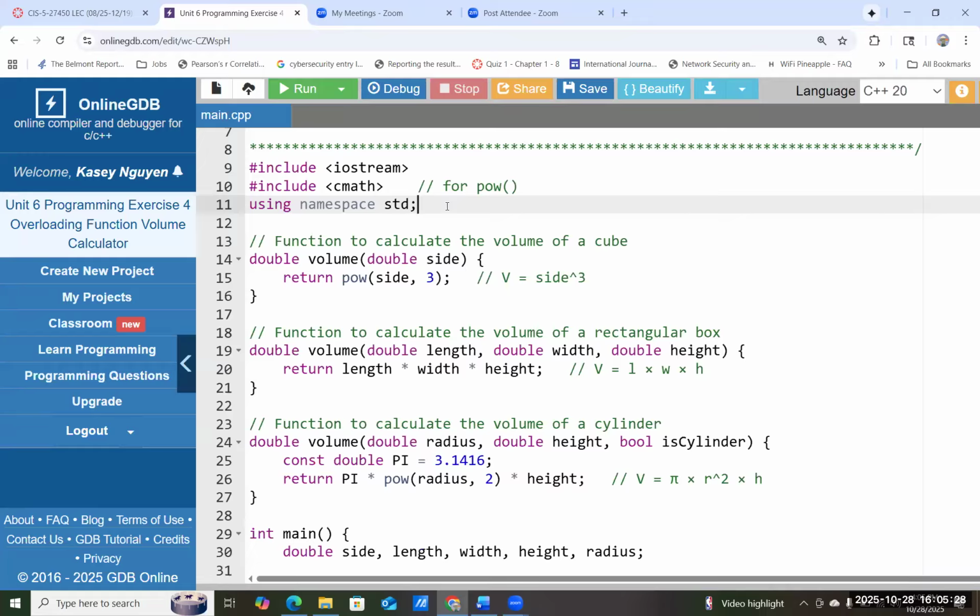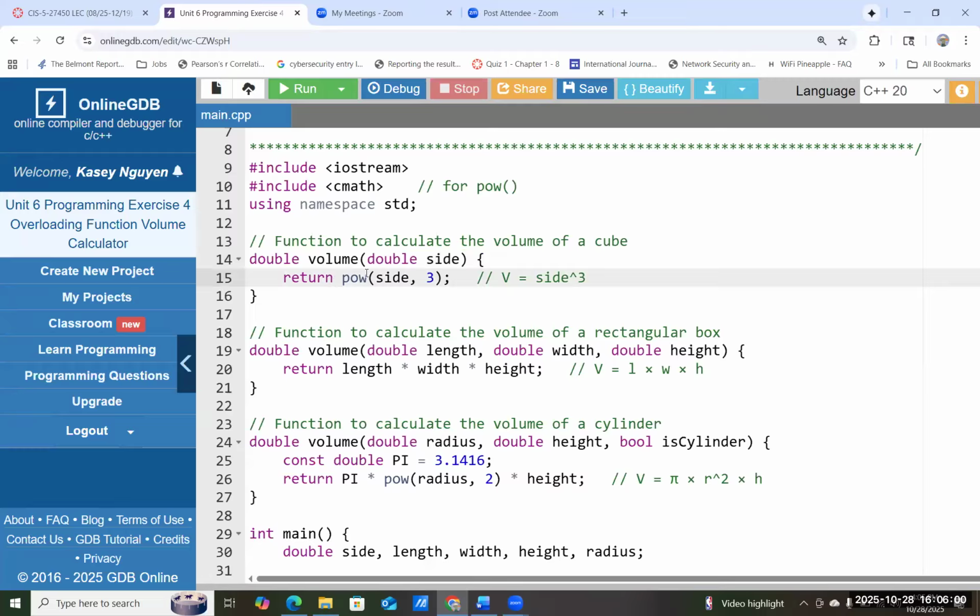The first round, we're going to have the function and we're going to calculate the cube. So you're going to do double volume and double side. Okay, so the function is called volume and your side for your cube is going to be passed as a parameter. We're going to return and we're going to take, because it's cube, right?